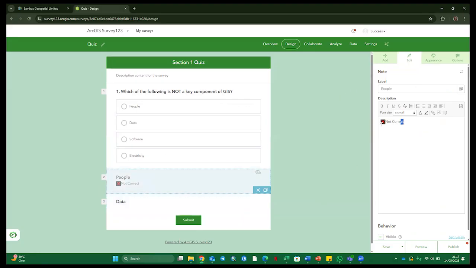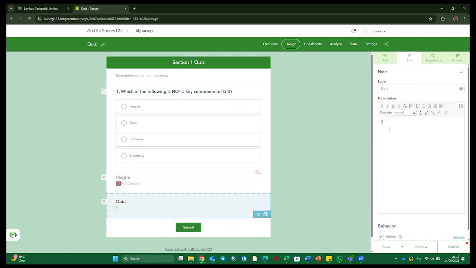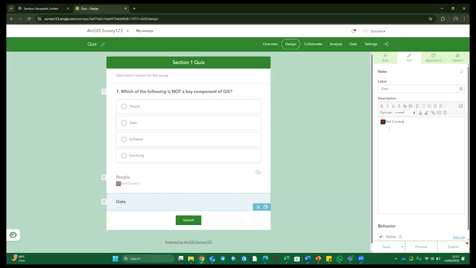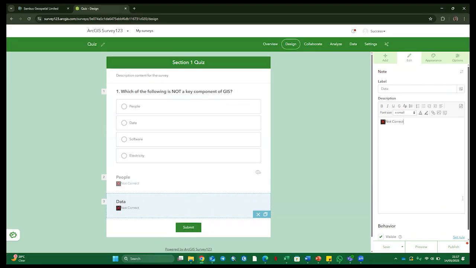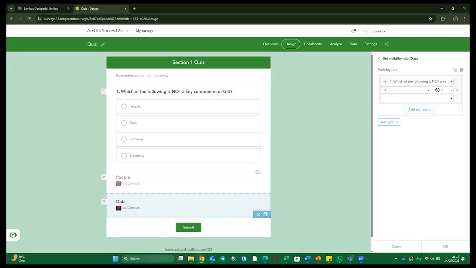You can always copy it and set a rule too. When anybody chooses data, it's going to pop up the description, not correct, as well.